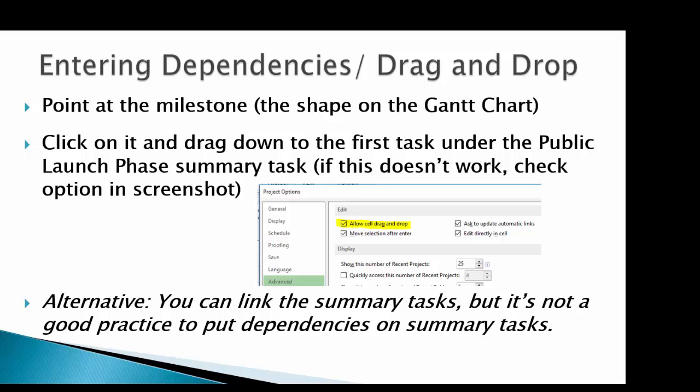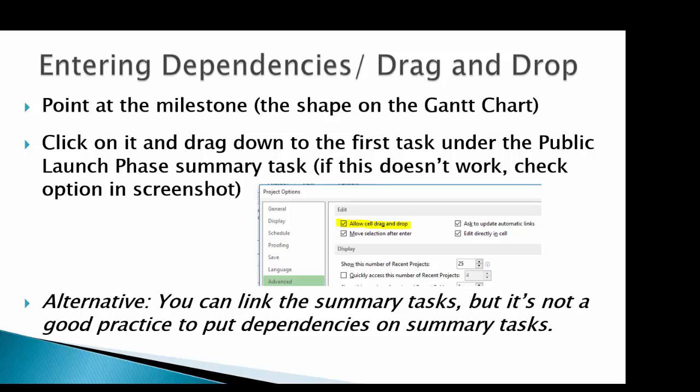Drag and drop is yet another way to add dependencies. Hover over the milestone symbol on the Gantt chart. When the appearance changes, click and drag down to the first task under the public launch phase summary task. While you can link summary tasks, it's not considered a good practice, so we're not going to link summary tasks during this course.